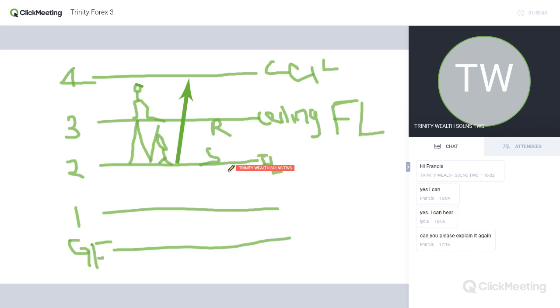So we are saying when the ceiling or resistance is broken, this becomes my new support. Whatever was the resistance is the new support. And now there is a new resistance level, which is the new ceiling. So when resistance is broken, it turns to be support. Now price will struggle to break through coming down. Right? Now price will try to come down, hit support, which is now the floor.